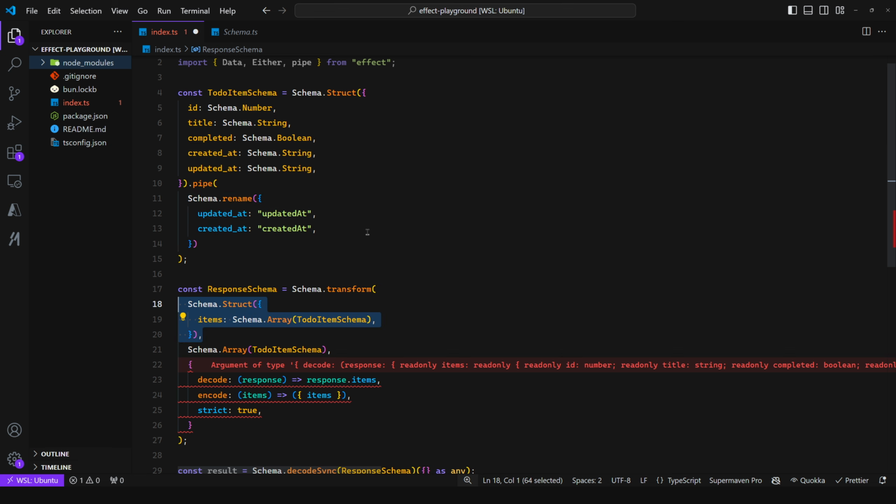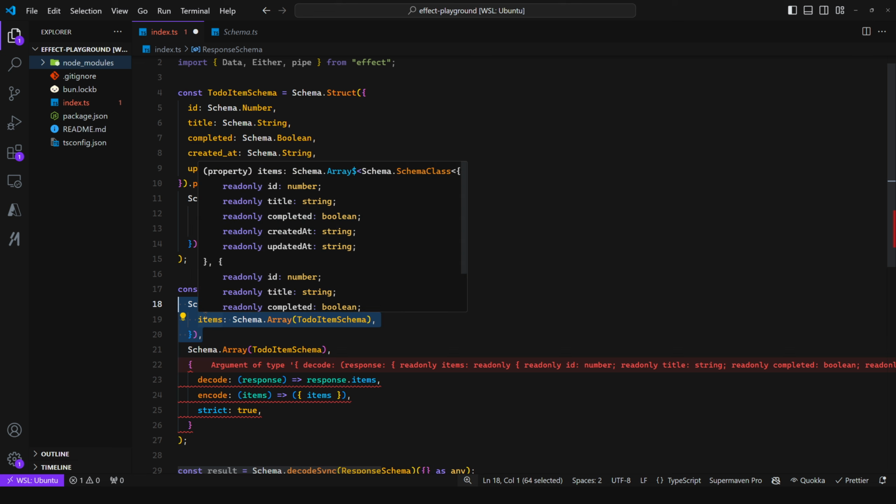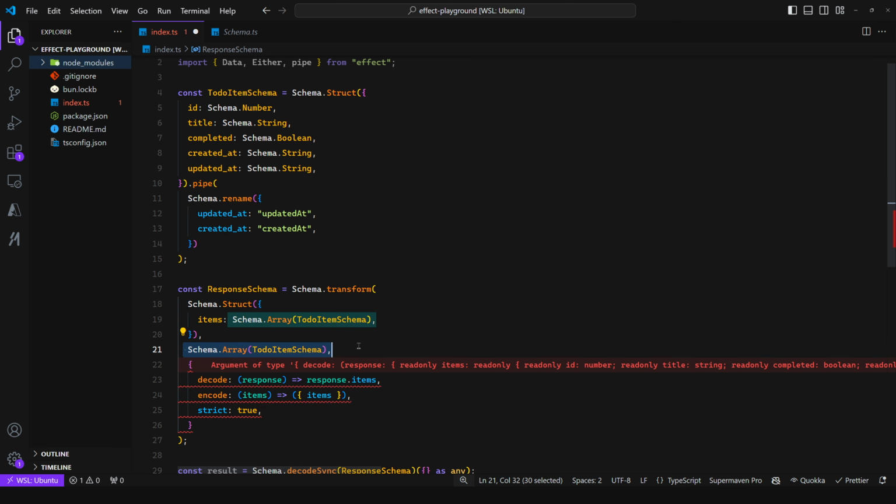But then we say that we want to transform this into an array of to-do item schema. But the problem is that since this is a composed schema, we're expecting first this snake case, and then we convert it over to camel case. So here we have already converted it over to camel case, but this one expects the snake case. So we're getting an error because we're passing the already renamed schema over to the to of the transform.